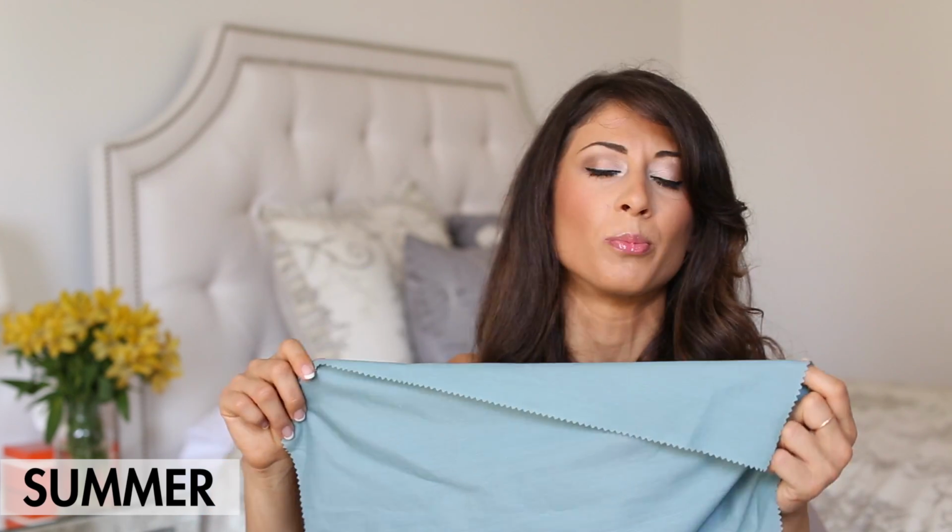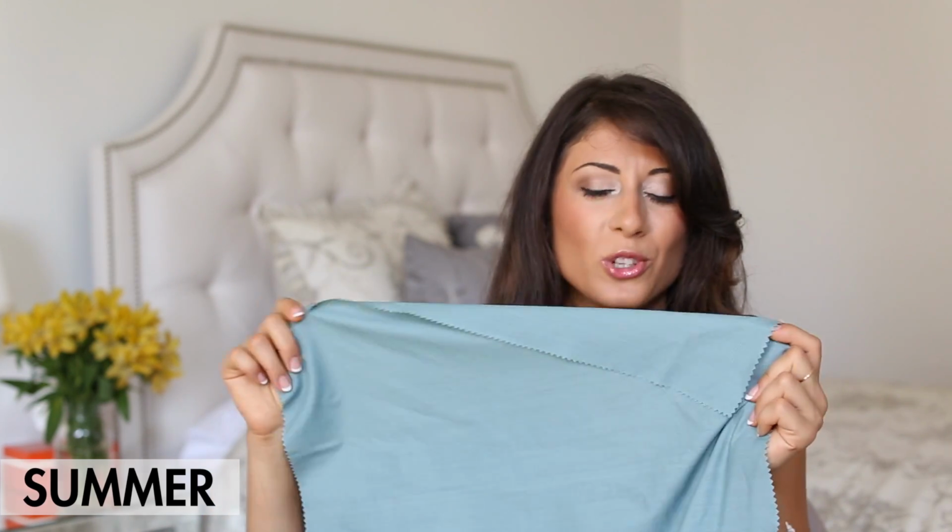When I was blonde, I remember I had a top in this color, and when I changed my hair to dark, I was like, I'm not wearing this. This is totally washing me out.